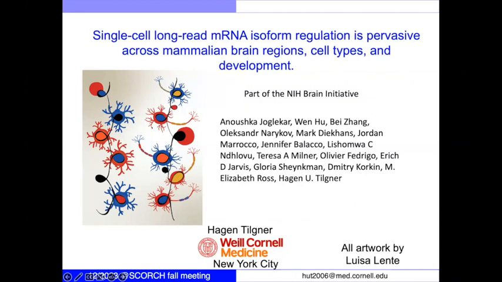Here are all the authors, and hopefully we'll get this on a cover someday. So basically, what you're seeing here is a depiction of isoforms, which are these black lines. You see that most of these bulges, which are the exons, are the same. Here's a special one that doesn't occur here, and likewise there's a special one here that doesn't occur there. So that's exons that differentiate one isoform from another. This isoform is associated with an immune cell type, let's say microglia, and this is a more neuronal cell type. So all of this is about cell type specific isoforms, and that's what we're going to talk about today. And this image was done by Luis Salente, who did everything that's beautiful in this presentation.